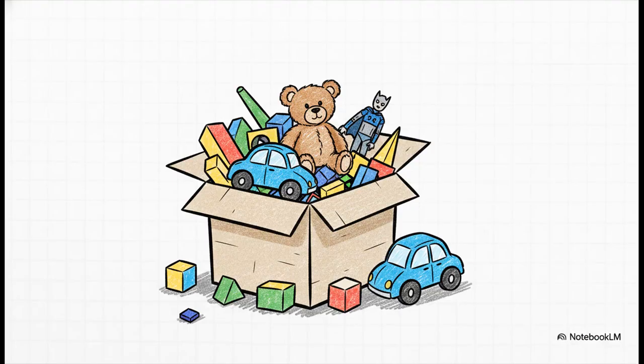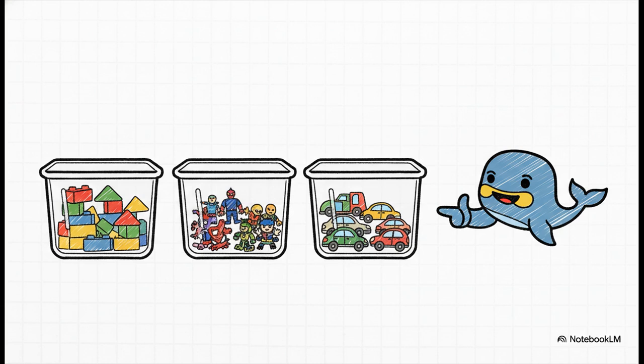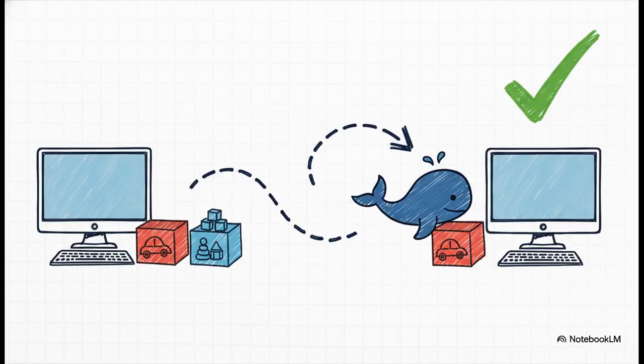All right, picture your computer as one of those giant, messy toy boxes from when you were a kid. You got all your different apps and programs, they're like different toys, just thrown in there together, it's total chaos. Now Docker comes along and it's like a professional organizer. It gives you these perfectly neat, separate, smaller boxes for each type of toy. Your Legos go in this box, your action figures go in that one, and the race cars get their own. Nothing gets mixed up. And this right here is the key: isolation.